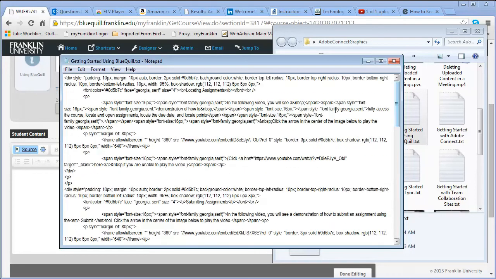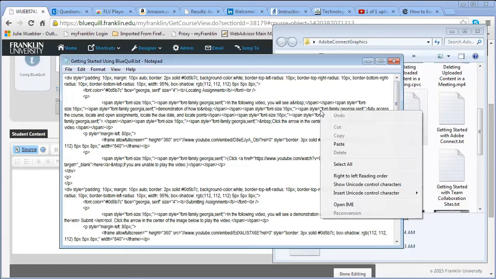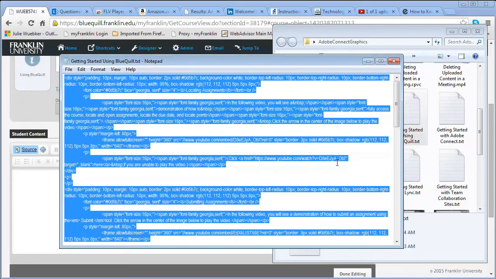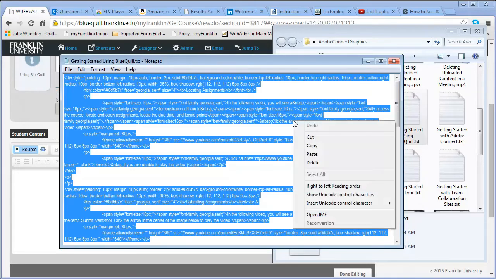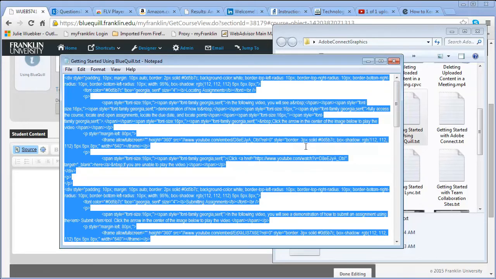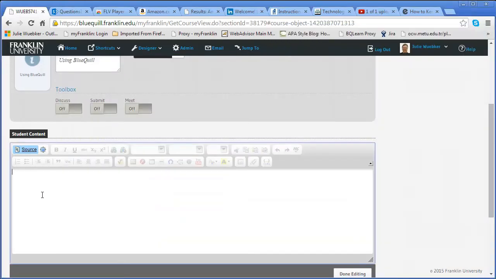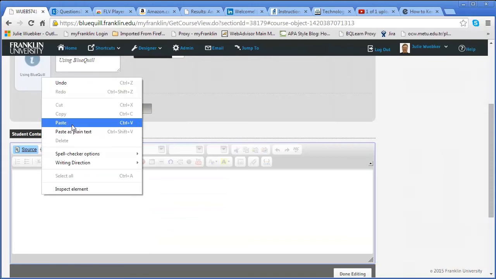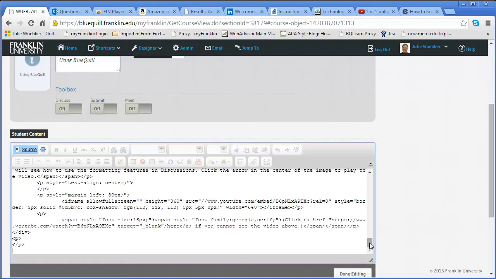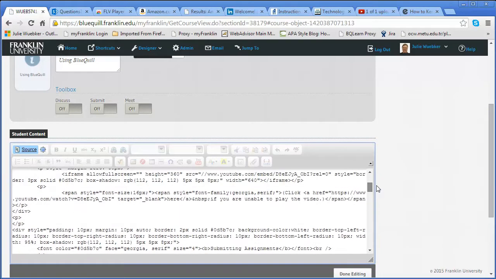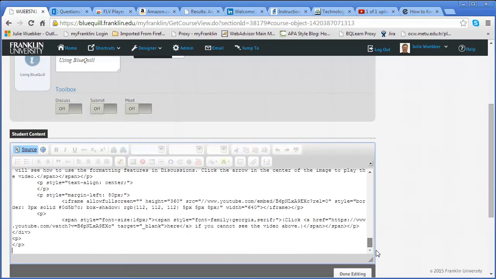So now I'm going to select all of it. You can do that with a right click and do select all, and then another right click and copy. You can also use the keyboard shortcuts if you know those. Then I'll go into the LMS with my prepared class communication, and now I'm going to paste in that content. And again, you'll notice that it is all code and it has not changed.